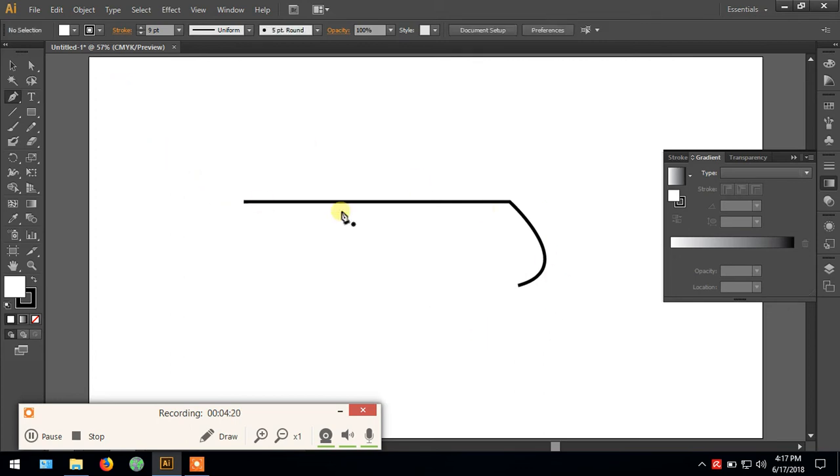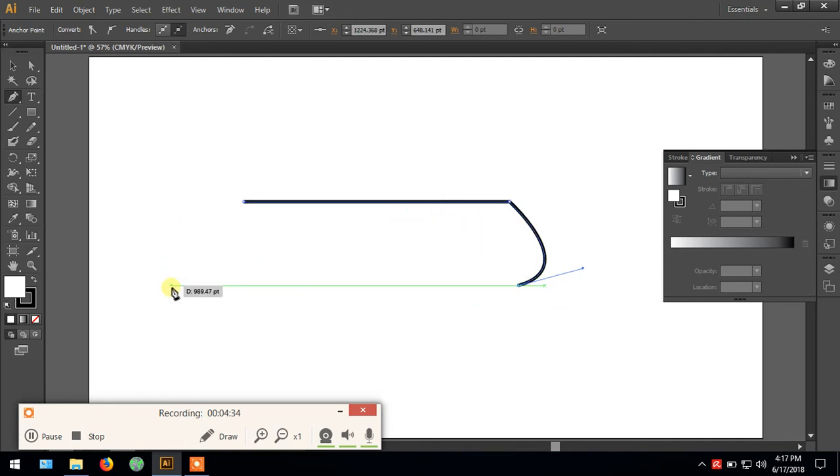To start using the path which we created earlier, go on any anchor on any end, then it will show a division sign. Click on this. Now it's joined with this anchor, and if you click anywhere, it's joined, and you can close this. Okay, so that's all with the pen tool.